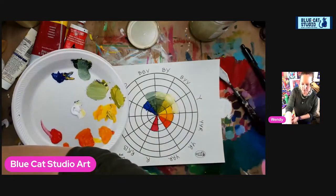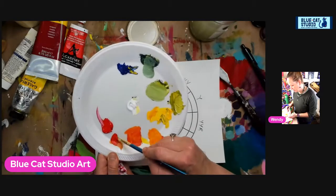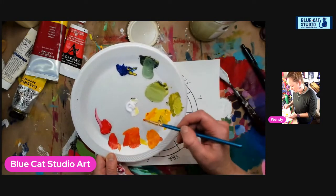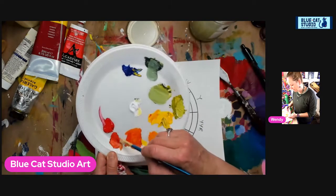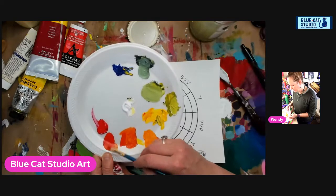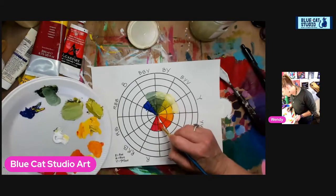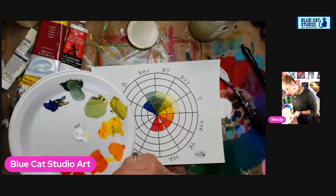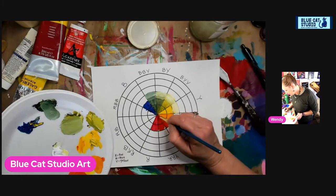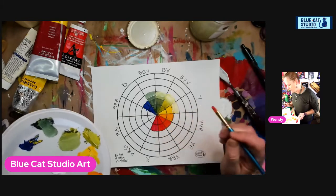Off a little bit, and then we'll take a little bit of red and add it to this orange. Maybe need to steal a little bit more of the orange. There we go. Okay. So now here we're looking for a red orange. Not quite a brick, but it's going to be much warmer than your basic orange. Because this is already a very warm red, that in between here is a little bit hard to see.